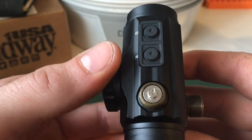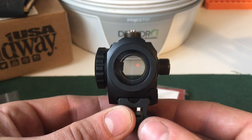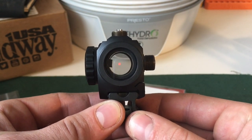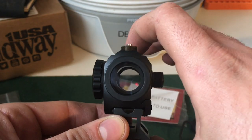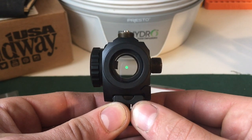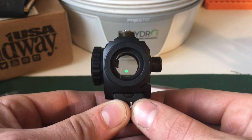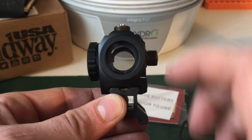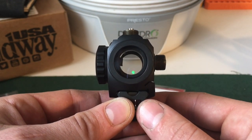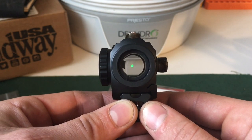You've got your green and your red — solid presses on both of those. Looking through the back, you can see the red. It's supposed to be a 4 MOA red dot sight. Switching up to the green — there's the green. Nice and crisp. It picks up pretty good in the camera, but you can definitely see the erector where the light's coming out on the left side. So that might be something to keep in mind if you're looking for something a little less distracting to your eye while looking through the sight.